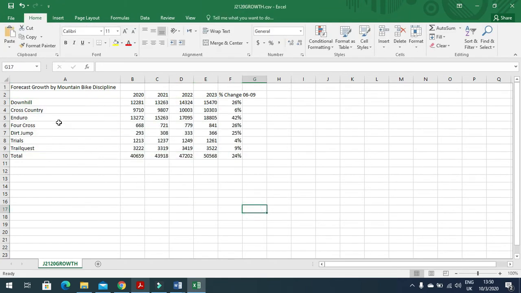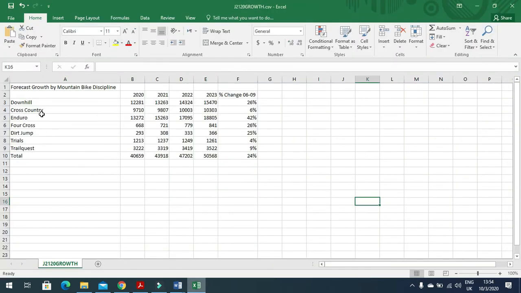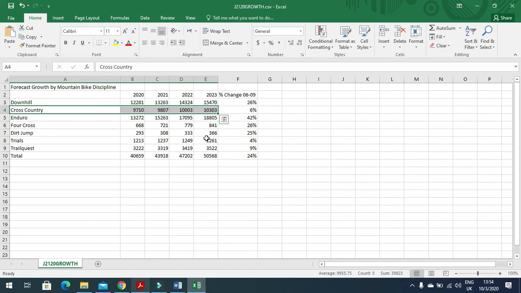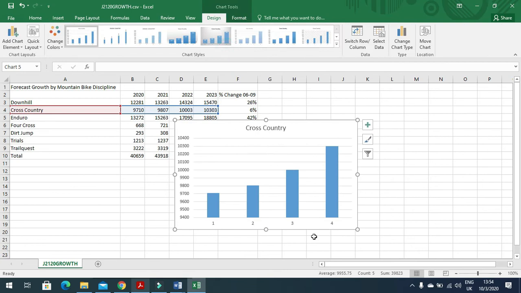We just choose from here and then we'll move to the data that we have for forecast events only. Fine. So here I'm going to choose only this data, and then we'll click on insert and a vertical bar graph like that.